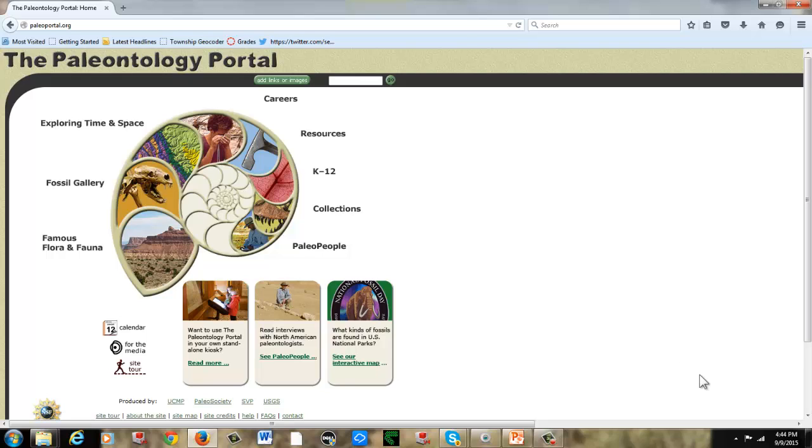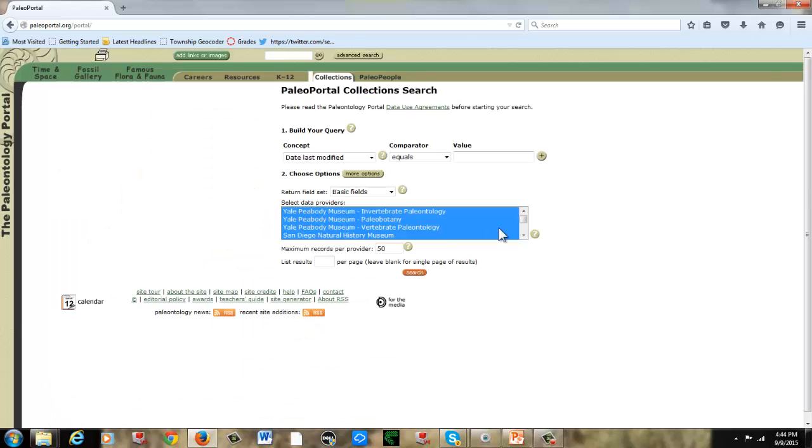So this is the PaleoPortal.org site, and if you click on collections, you can go to museum collections, and this lists the museum collections down there. So the Yale Peabody Museum, San Diego Natural History Museum, the Sam Noble Oklahoma Museum of Natural History, Florida Museum, University of Iowa, University of Colorado, American Museum, Morphobank, the Paleontological Research Institution of Ithaca, University of Kansas, University of California Museum of Paleontology in Berkeley.